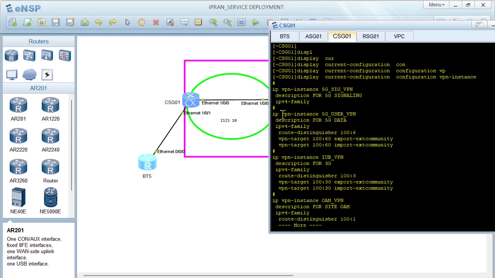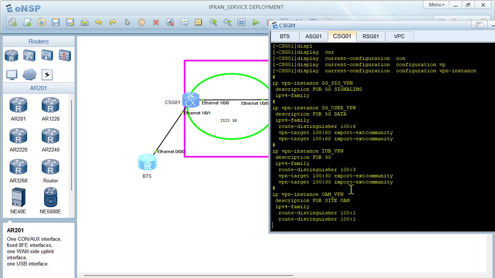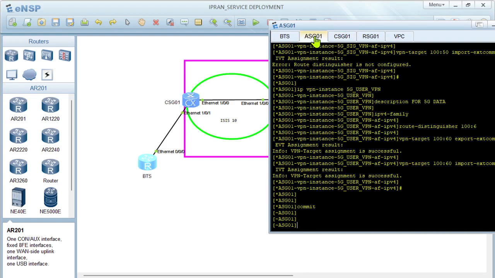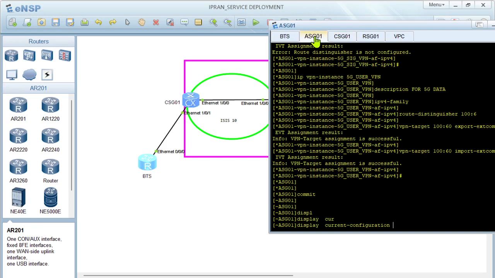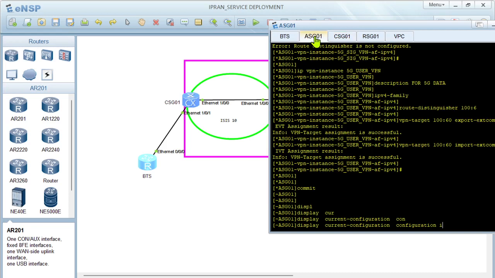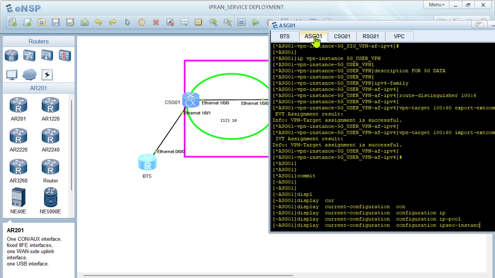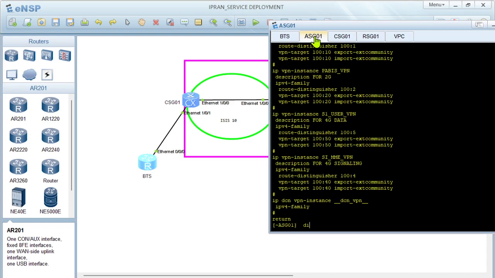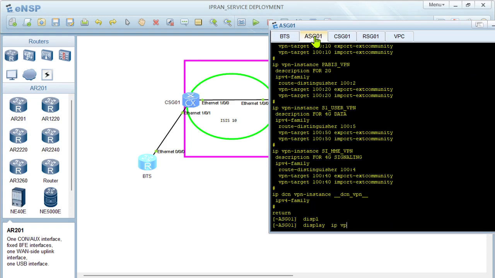You can see these are the VRFs that we have configured on this node as per our planned RDs and RTs. Display current configuration, IP VPN instance, configuration VPN instance. You can also display IP VPN instance.